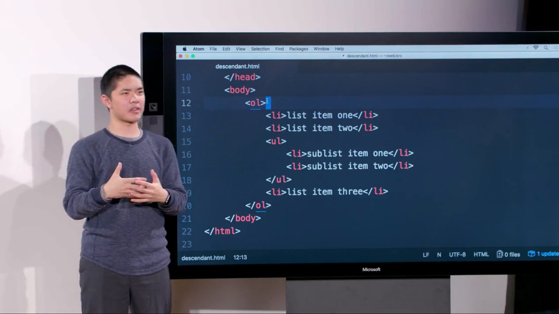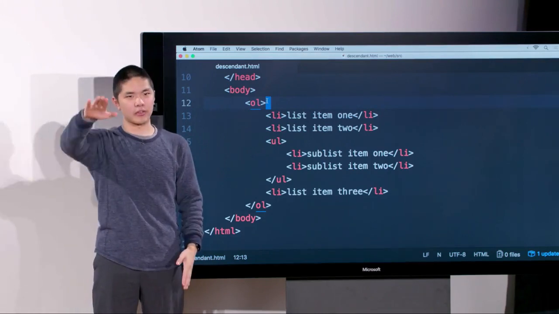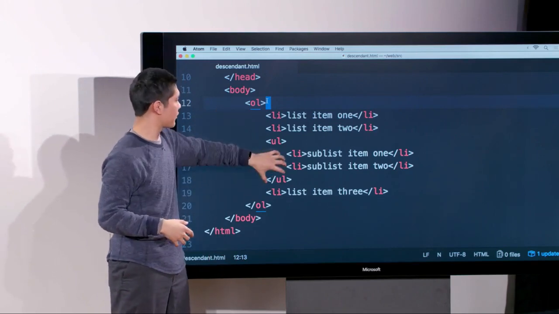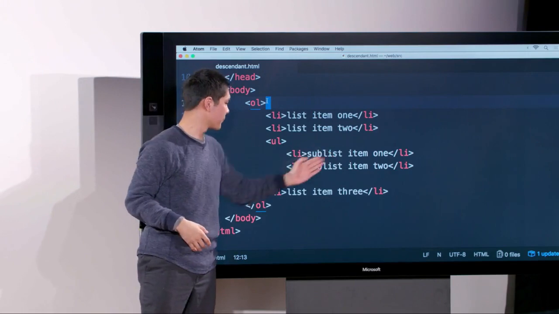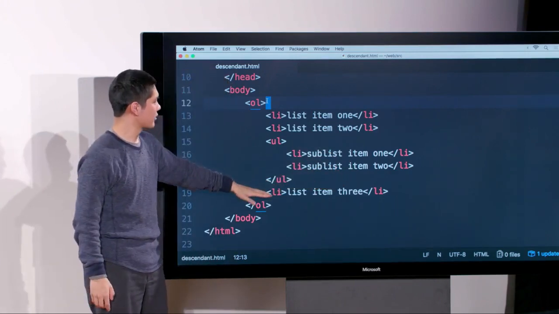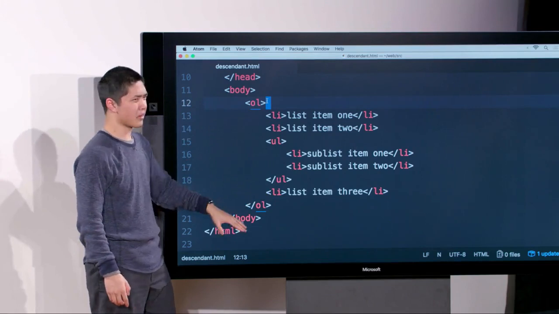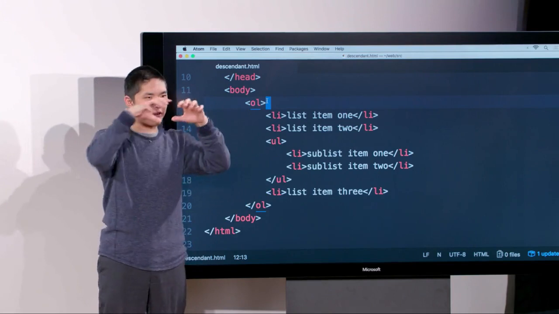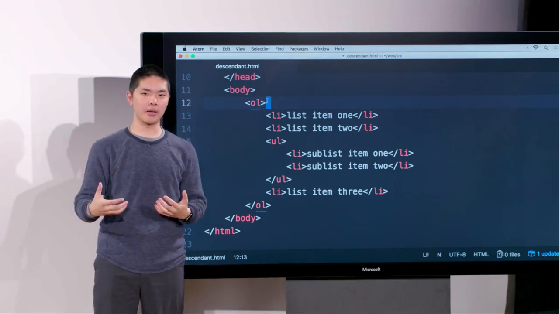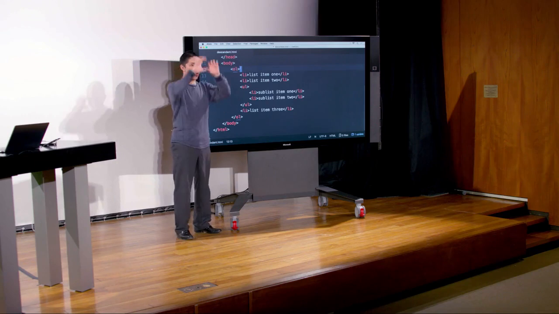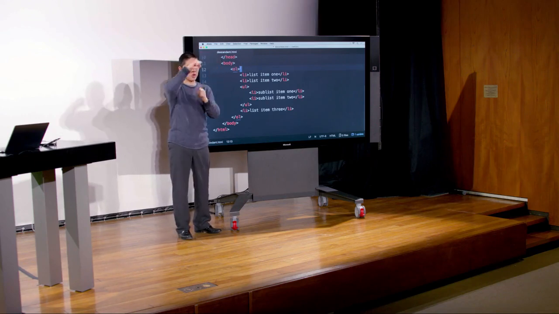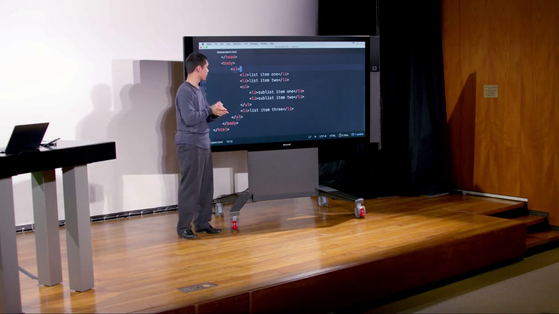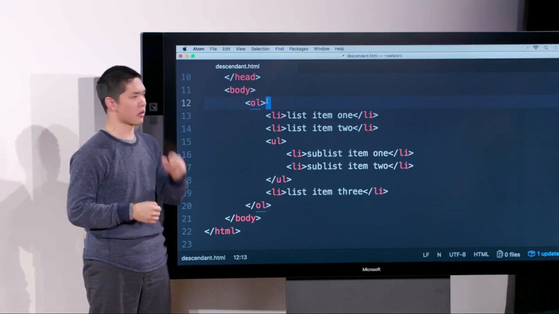So if you sometimes see websites that have nested lists, or lists that have sort of a left side and then an indented part that's a list within the list, this is all this is. Another list inside of the ordered list that is a sublist. Sublist item 1, sublist item 2, and then another list item that's part of this original ordered list. So if you think back last week to where we talked about the DOM, that tree that shows how different HTML elements are nested within other HTML elements, you can think of this as the OL, the ordered list, containing 4 different pieces. One list element, another list element, an unordered list, which itself contains 2 list elements, and then a final list element in the ordered list.